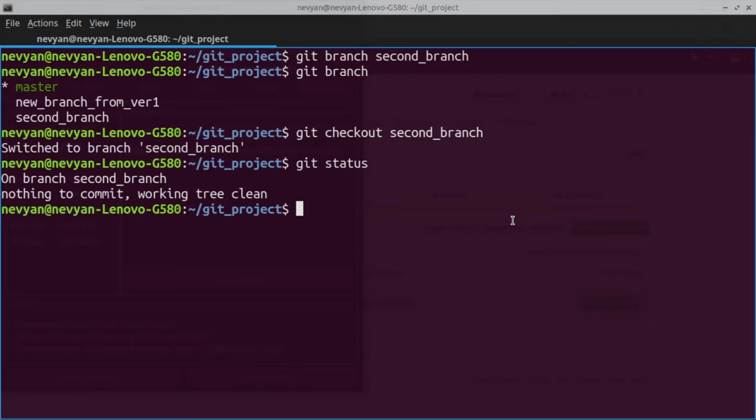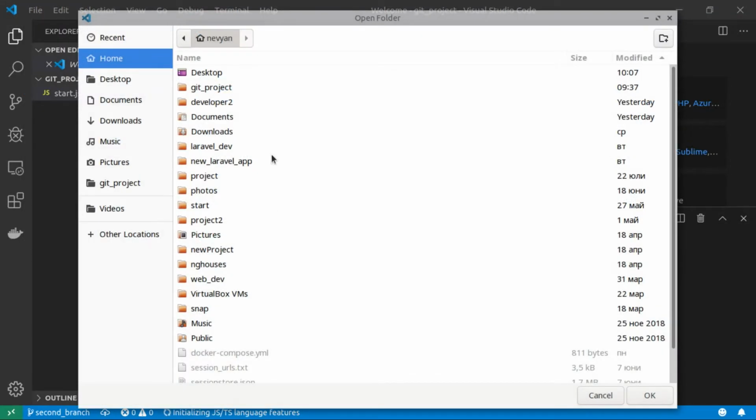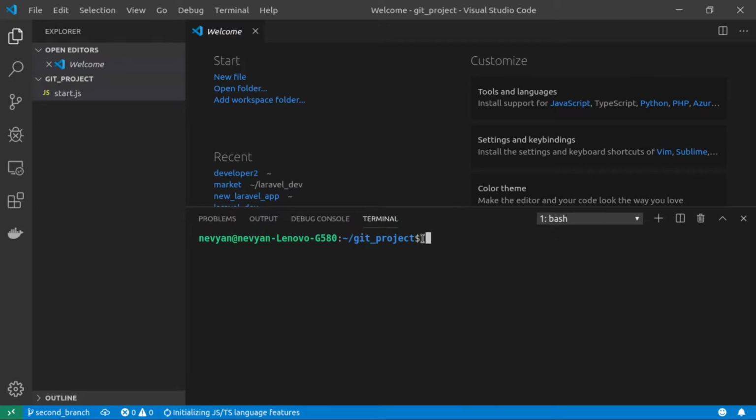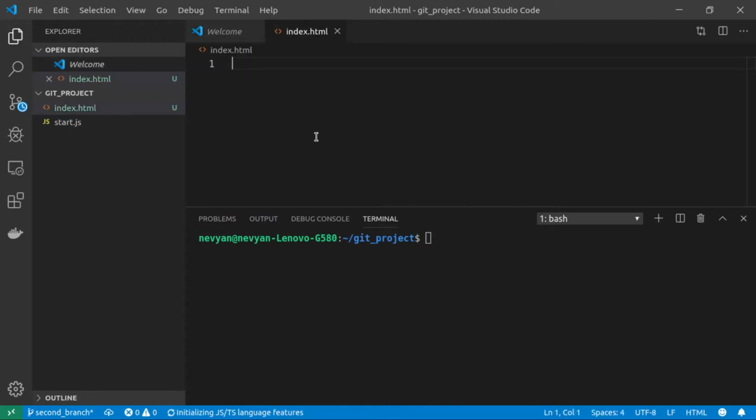Now we'll create one file and create several commits of different versions of this file. So we'll open Visual Studio Code here, and we'll open the folder Git project. Okay, so we'll create one new file, let's say index.html, and inside, let's say this will be just version 1 of the file.